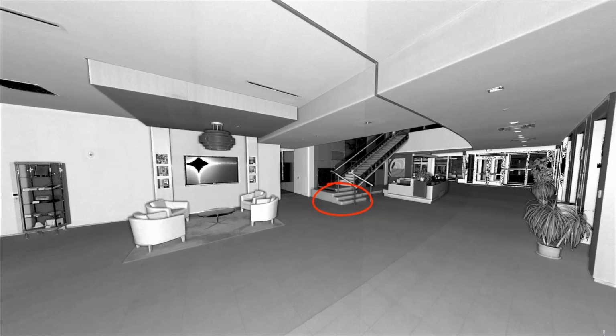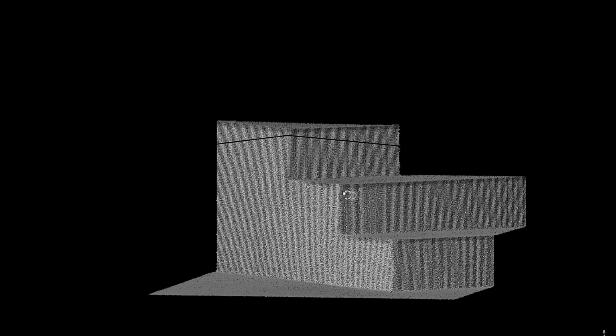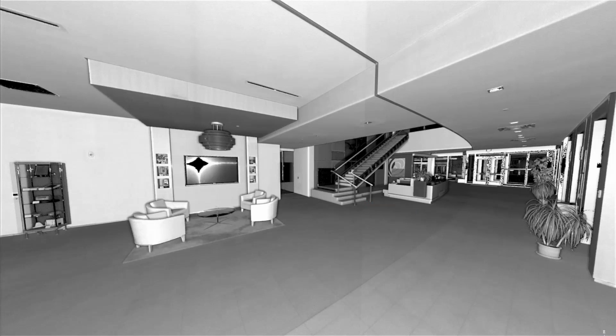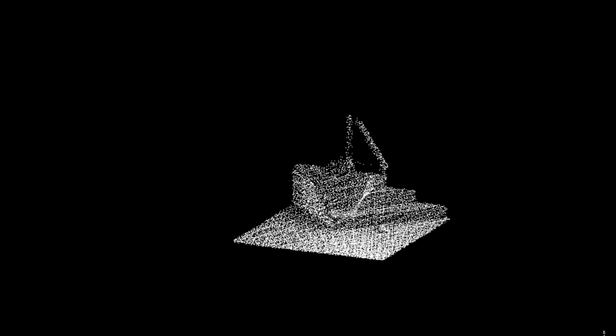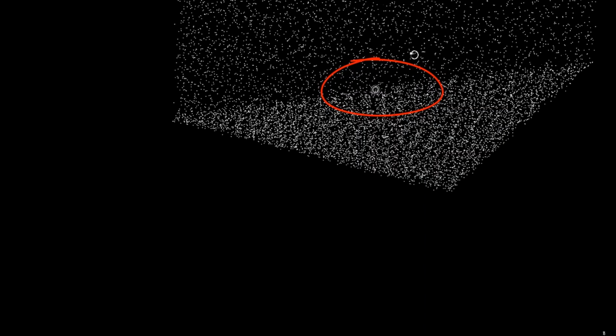If I was to zoom in on these stairs, for example, you can see the TX8 gives very crisp, clean stairs. Now, if I look at the handheld laser scanner and zoom in on that same area, I can still make out that there's stairs, but the point cloud's a little bit fuzzier and not quite as dense. So if I needed to look at this from the profile, for example, I could in fact model these. And it really comes down to the amount of detail that you get, whether you go with a handheld or a stationary scanner. Looking at the ceiling here, I can see the shape very well.